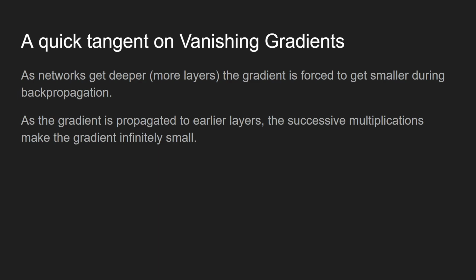And sure, we can do things like try to multiply them by scalars, but that can slightly delay the problem and also cause its own problems. Really, there's not a great way of fixing this in a perfect way. There's no perfect solution to this one. But one of the things that most exacerbates the problem is deeper networks. As we propagate to earlier layers, these multiplications get smaller and smaller, and our gradient eventually gets infinitely small. So, a quick question. Yep.